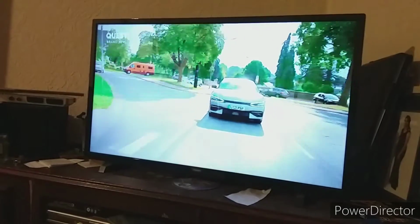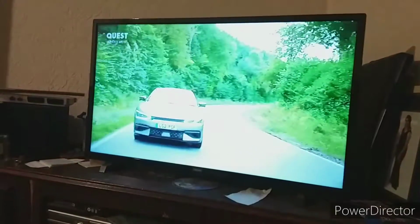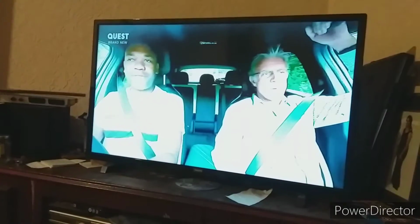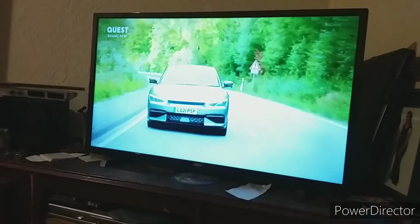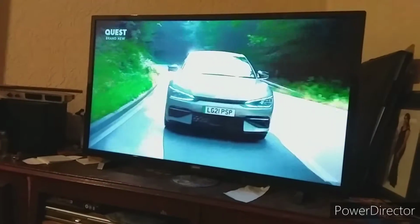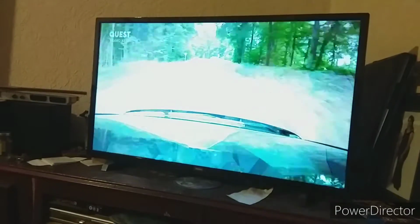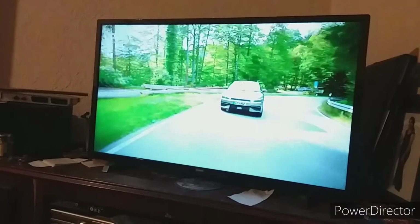Having successfully navigated our way out of Munich, we were ready to see how the EV6 performed on the open road. There is a bit of body roll in this, even though the batteries are quite low down in the chassis. There is a bit of movement, but I like that. I don't like these cars that have these anti-roll systems where the body doesn't move flat. It's not a sports car, but it's capable. And if you want to, you know, send it on quite a twisty road and have a bit of a giggle, it will embarrass itself totally.